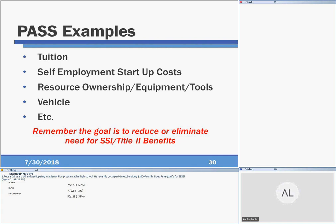Or for example, if I talk to a small business that does screen printing and ask the $5,000 question, as we like to say, and we're going into a little job development here: if you had $5,000 in your business, what would be your next big investment? For one business, it was, we could produce twice as many T-shirts as another screen printer, but we don't have the staff and we don't have the equipment. So this individual purchased the screen printer with a plan, and he also learned the screen printing tool. If he were to be fired, he takes his resource with him. The idea is that people have resources at their fingertips, but we're not utilizing them. A vehicle, a lot of things could be considered for a PASS, but just remember, the ultimate goal is to reduce or eliminate the need for SSI and their Title II benefit. Okay?